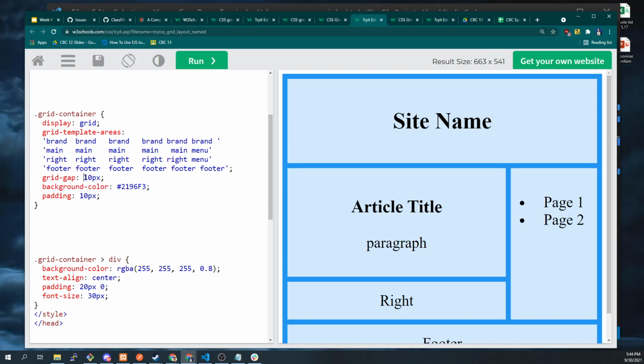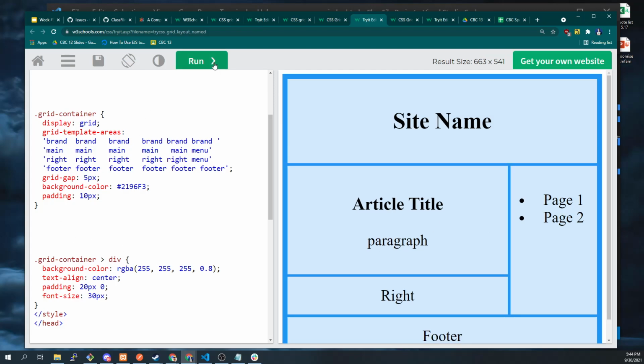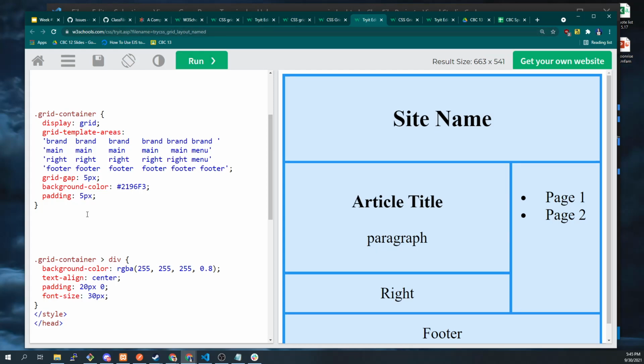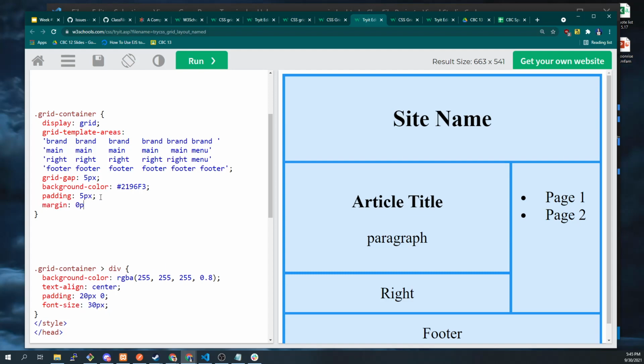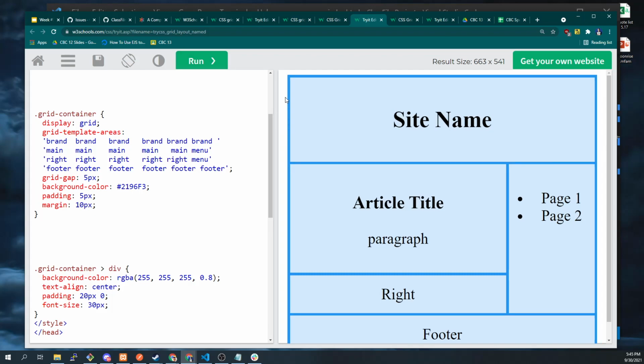You'll also note that if we change this to 5, it's a little bit smaller now. The outside border is still big because that is still controlled by the padding attribute. And there is still a margin behind the scenes as well. Right now I think it's 0px by default, but if we made this something like 10, it's pushing out around the rest of the body tag.